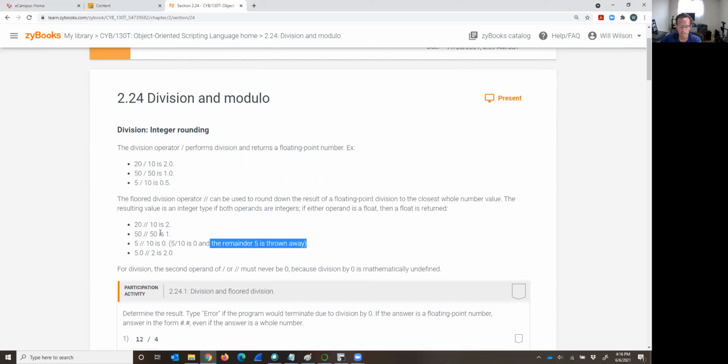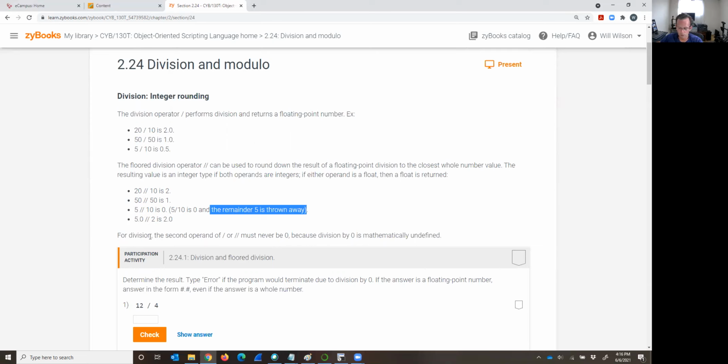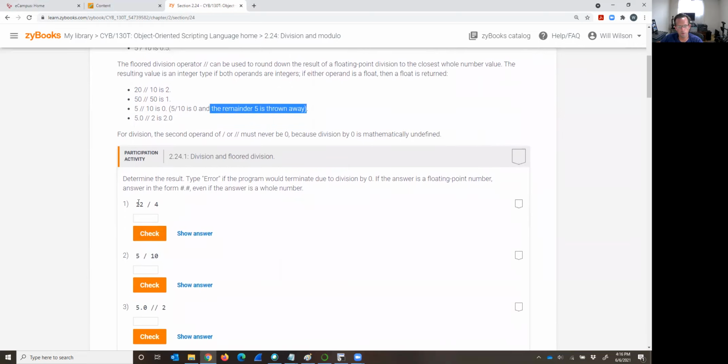We have a few exercises that want you to do that. One of them I think is not as clear as it could be, but when you look at the sample output, you can see that's what they want. And they do give you a note, a hint to tell you to do that. So here, 12 divided by 4. What is 12 divided by 4? Well, this wants floating point syntax.